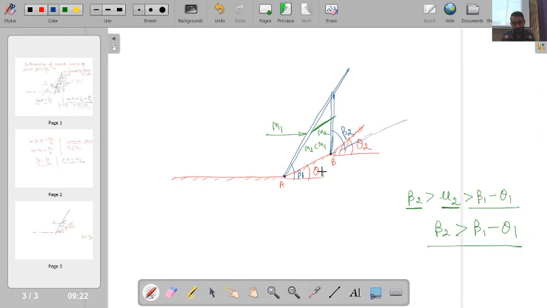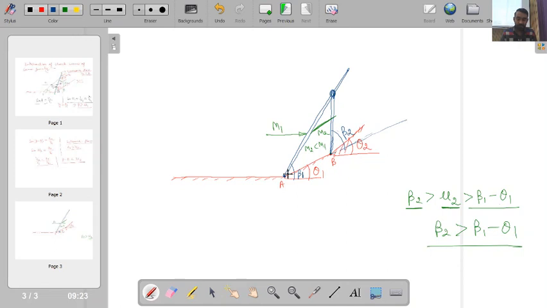So what I have now, you can see that this is my first shock wave, then from point B the second shock wave starts, and this second shock wave makes angle beta 2, and this angle is greater than beta 1 minus theta. So the angle of this wave is greater in comparison to the angle of this initial shock wave. Okay, so this is the reason that I will find this wave will actually interact with the earlier originated oblique shock waves.